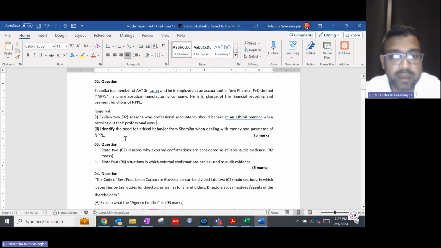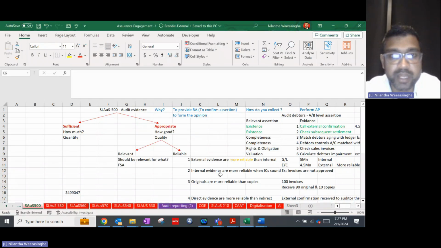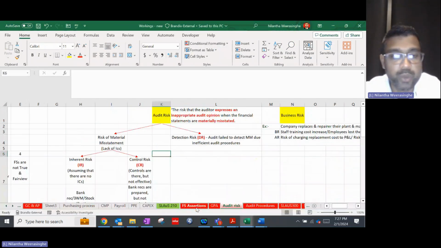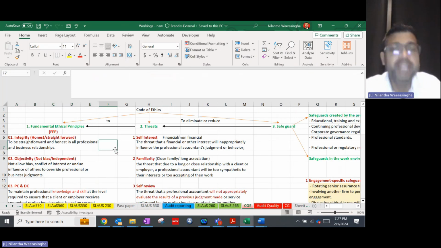But let me take you through the conceptual summary that I have developed, and I'll explain how you read it. Right? Fine. Code of ethics. That is my second area. I'm going to explain code of ethics. Look at this. Here is a very logical explanation. This is a logical explanation with the relationships between each and every element.